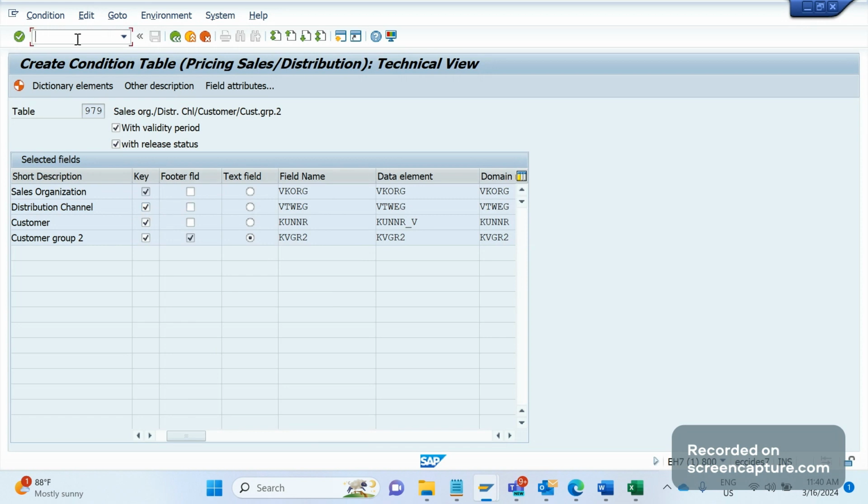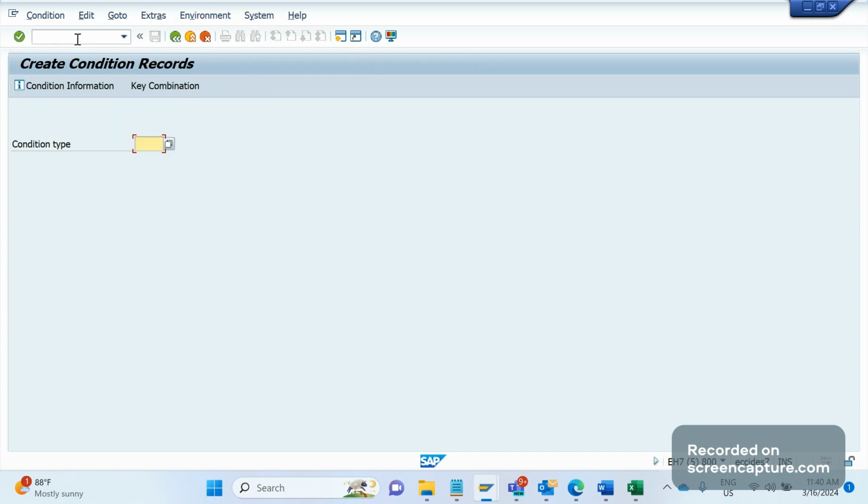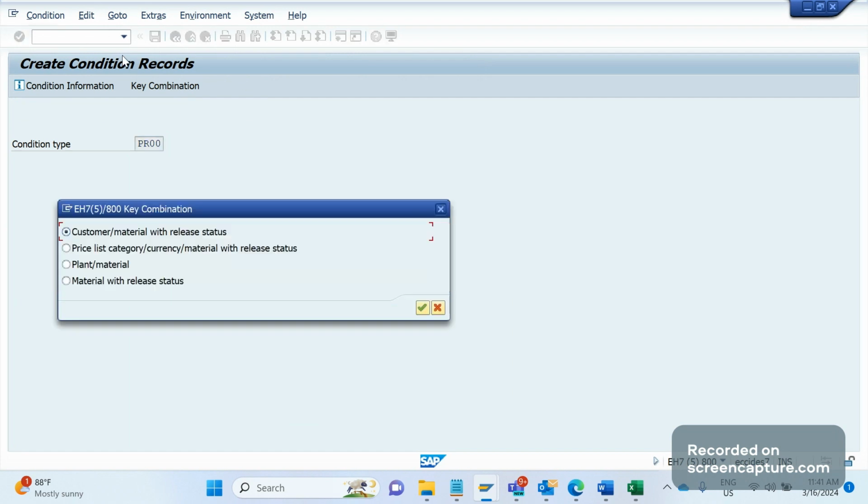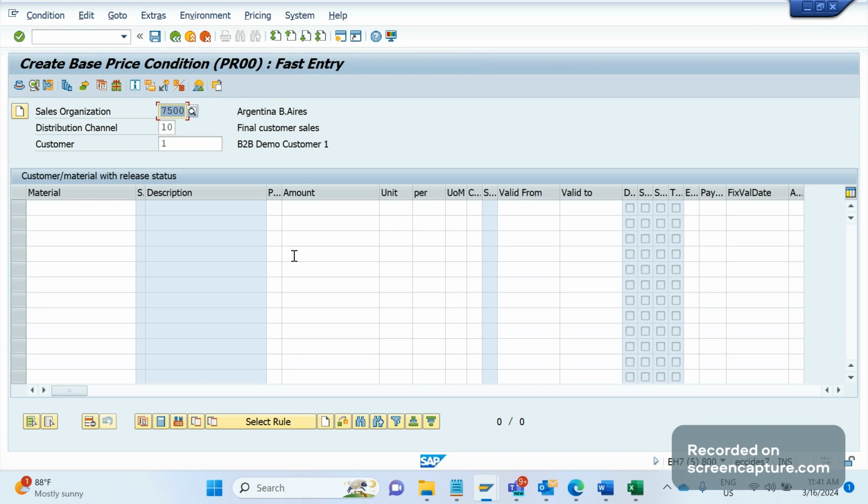Suppose I'm going to create one condition record for one pricing condition. I'm going to VK11 now. I'm now in VK11. I am going to create a condition record for PR00. If I click enter, I'm going with the combination of the first one, right?